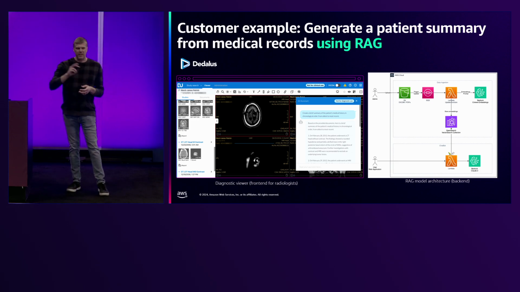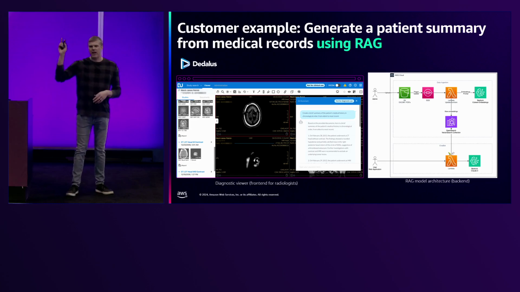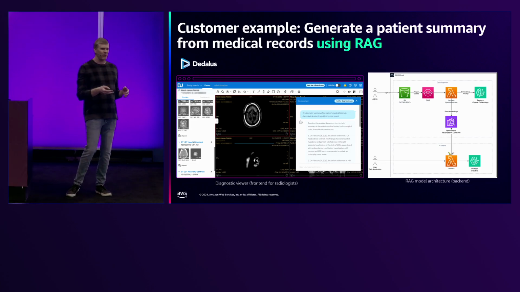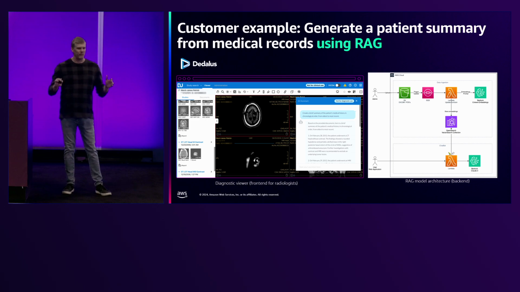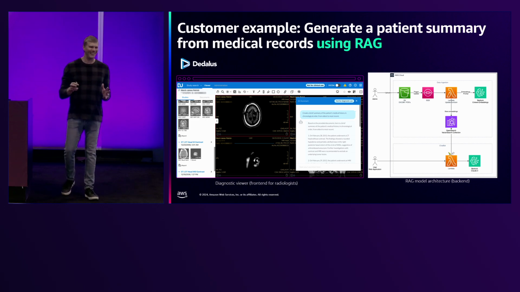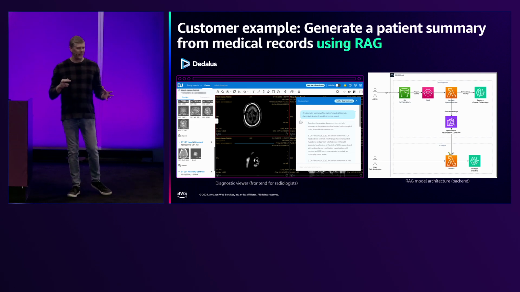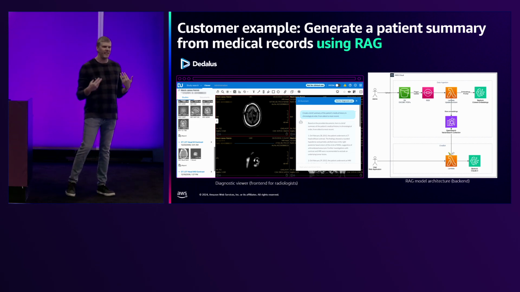I worked at a hospital before AWS. I don't know if there are any healthcare people out here. Has anyone seen the radiologist workflow? They're in a dark room looking at a screen, and they don't want to necessarily have to jump back and forth between screens and try to get access to the data that they need.